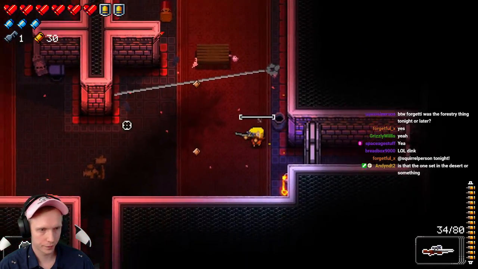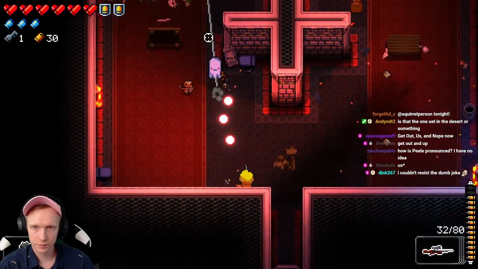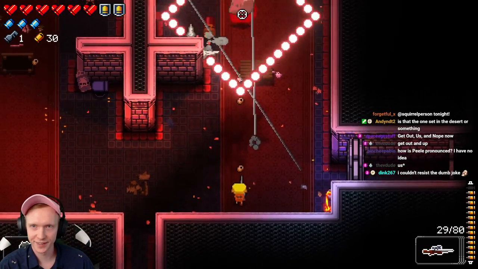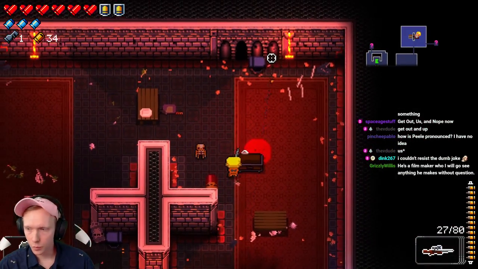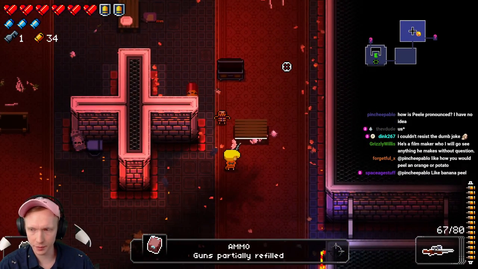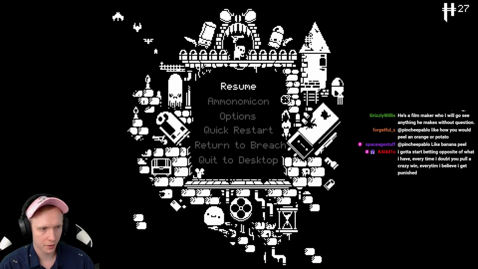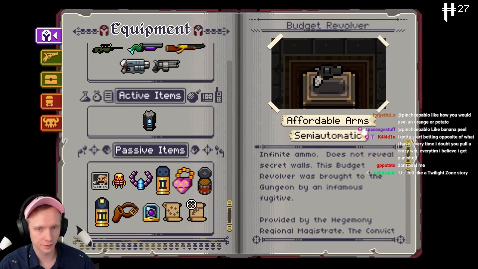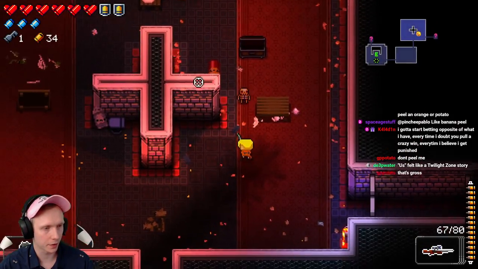Okay. Ooh, that was close. More ammo, sweet. I forgot about my table tech. What do we pick up? Table tech, sight, flip, multiplier. This ancient technique briefly increases gun output whenever table is flipped. All right, I gotta make good use of that.